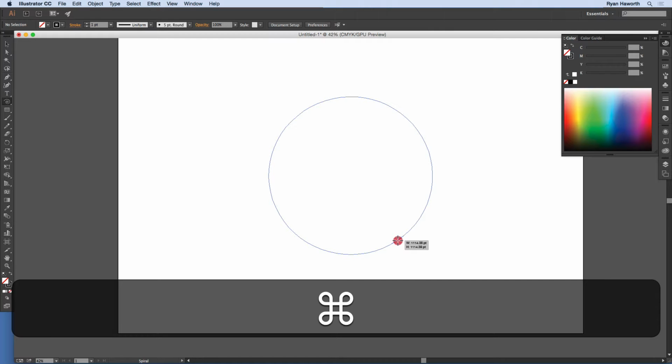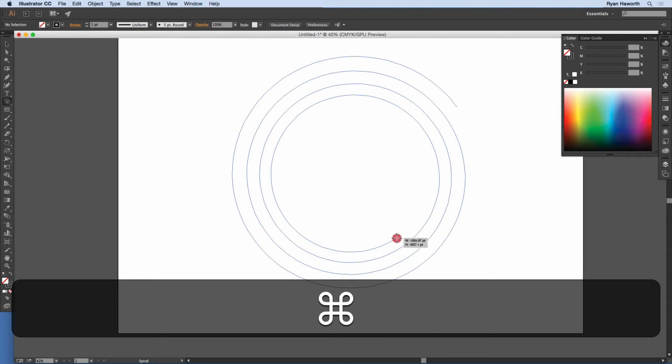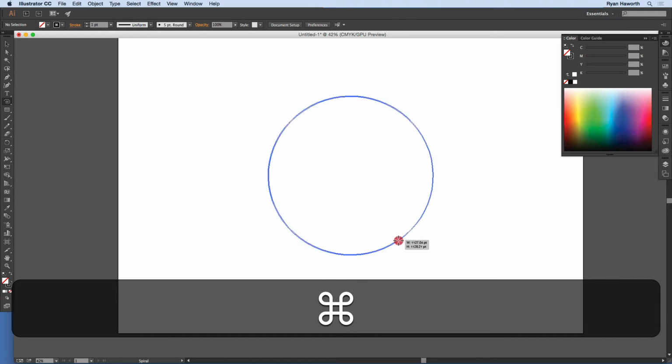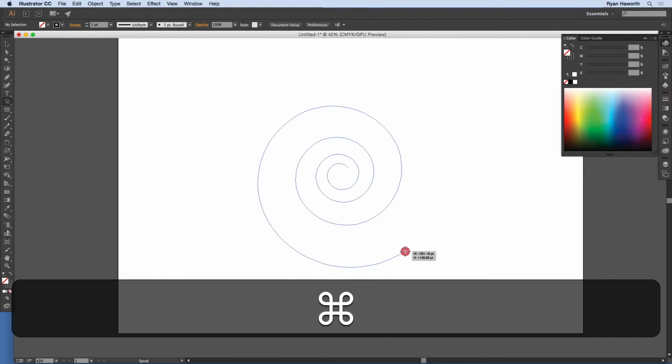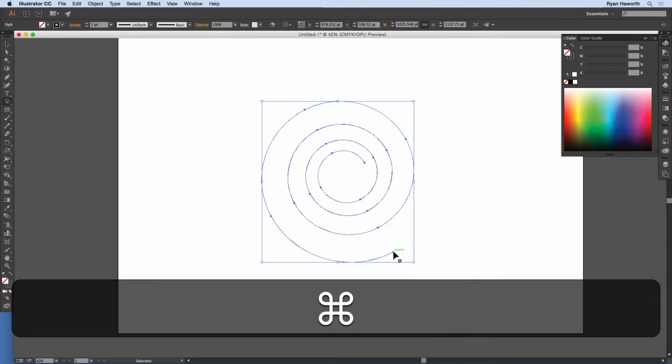You don't know that it's at 100%, but just trust me, I'm going to tell you as we make more spirals. As you get closer to 100%, it's a circle, and if you go farther than 100%, then you're going to have a spiral that is spiraling outside of the point that you have. As you go farther out, you reduce the decay closer toward 0. Okay? And I'll show you what I mean by that.